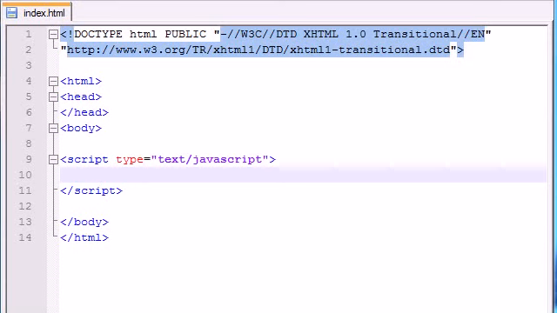What is up, guys? Welcome to your sixth JavaScript tutorial, and in this tutorial I'm going to be talking to you guys about something called functions. Now, a function is basically a mini program. It's a mini program that you can use anytime you want throughout your JavaScripting.